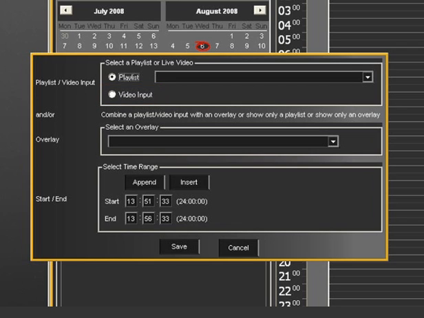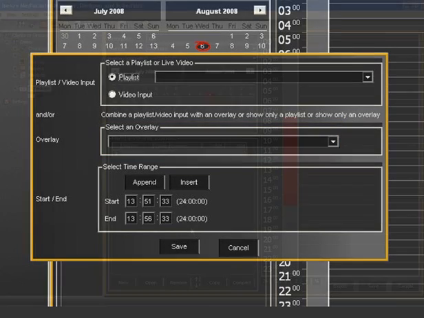You can also schedule overlays for display using this field. Overlays are complex multimedia templates that can combine text, video, RSS, HTML, and Flash all on one screen. Watch the overlay tutorial to get more detail on this function.